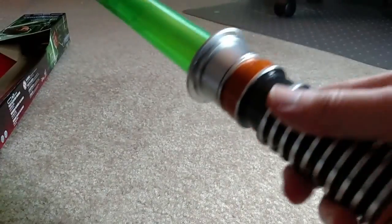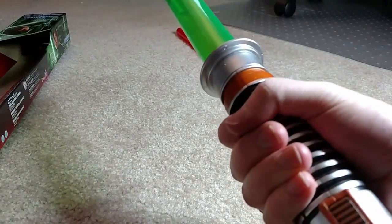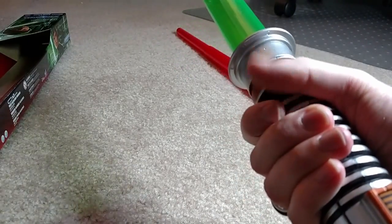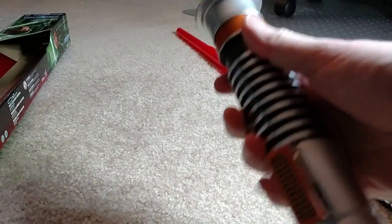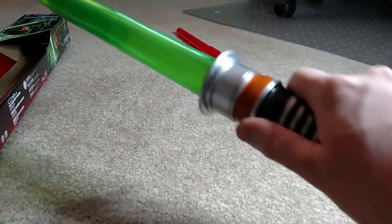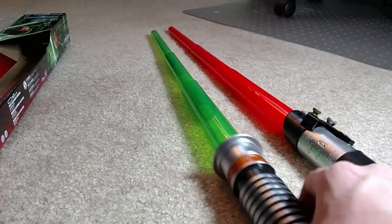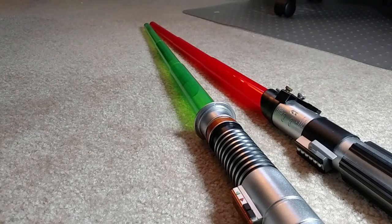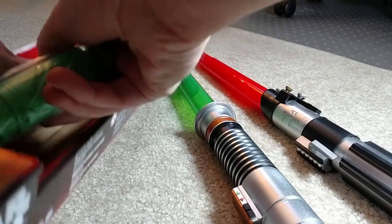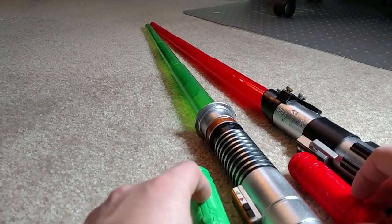But I would assume you would probably hold it like this. So this is my adult male grip right here. So I can kind of grip it so where my thumb sort of can touch my index finger. So it's a little small in terms of grip, but if you grip it like that, it feels pretty solid, even though it's not terribly long. It still feels really, really good. So we got those two, and next we will do this. Oh, also, don't want to forget the Bladebuilder connector there. So again, this one matches the color of the lightsaber.